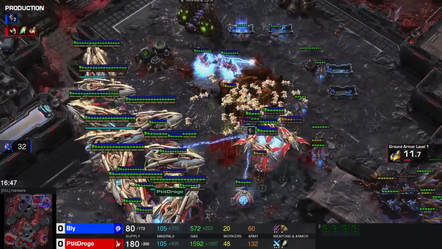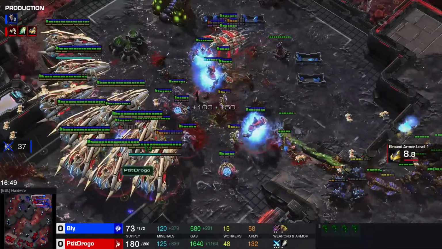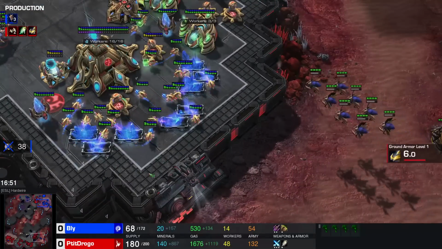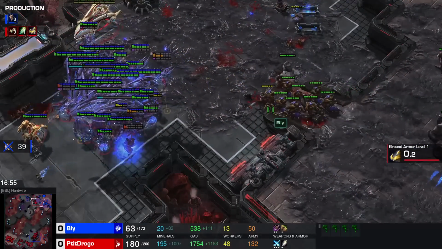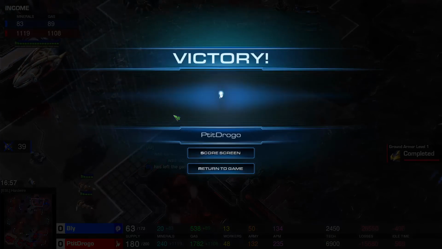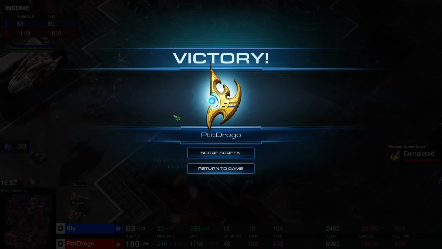The swarmos over here will shoot another load of locusts onto that fort base, but I mean, it's not going to cut it. BLY is literally on a single base, has less Hydras than his opponent has carriers. GG gets called as Drogo wins after an exciting proxy hatch opener, but from that point on it felt like Drogo was always in firm control of this game.